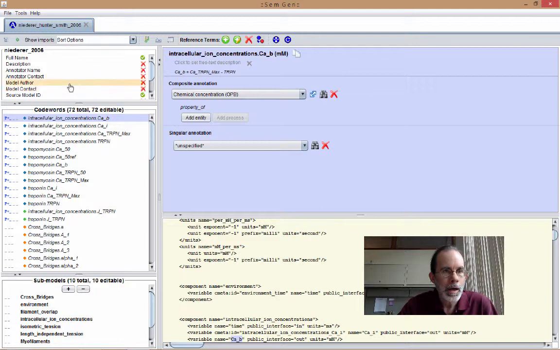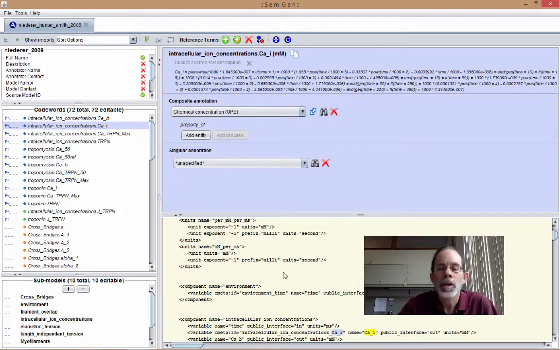We get several different panes here. This pane has metadata that can be attached to the model, either drawn directly from CellML or you can input this yourself, but this is metadata for the whole model. These are the code words that are listed, drawn from the CellML model, and these are the submodels that contain these code words. This pane shows you the details, the annotation that is attached to the highlighted code word in the code word pane, and this is the raw CellML file here. And when you select a code word, it shows the first instance of that in the CellML file.